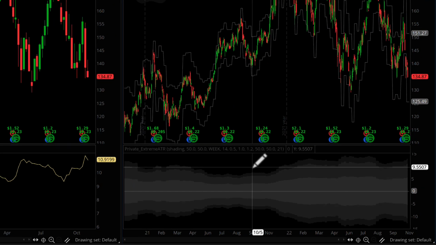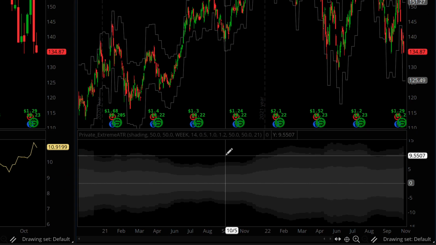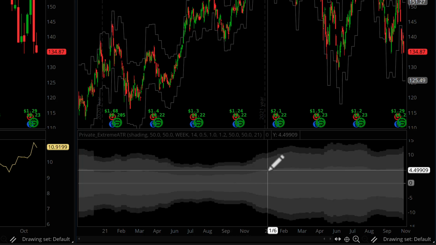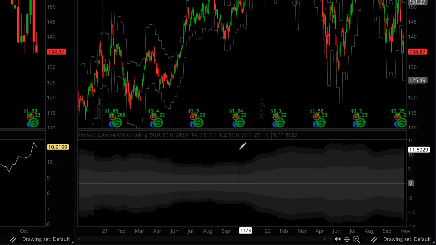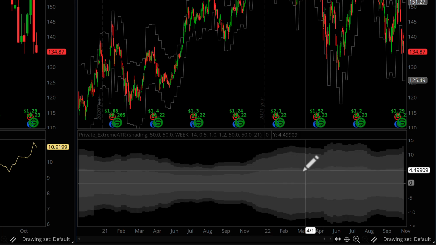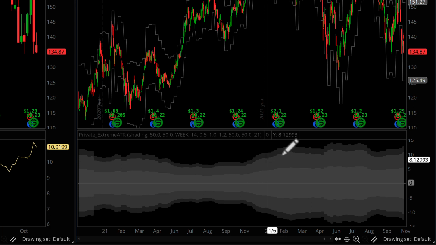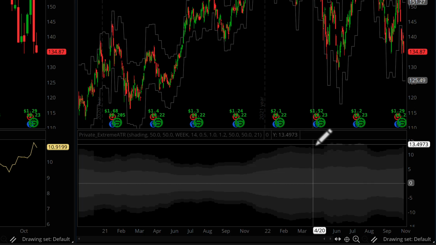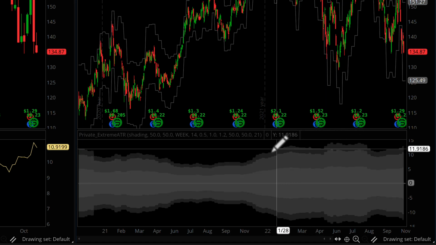So if you look at this chart on the right and you look at that bottom indicator, those shaded areas are showing you the three different levels. Okay, there's three different levels of gray on the bottom, and the one in the middle is the mid-range ATR level, and the one just beyond that is what we call maximum ATR. That's the maximum expected range, given the settings that you have applied. And the one on the outer edge of this is the extreme ATR.